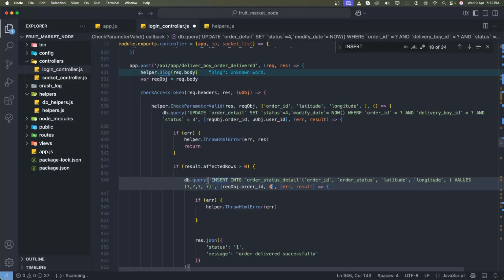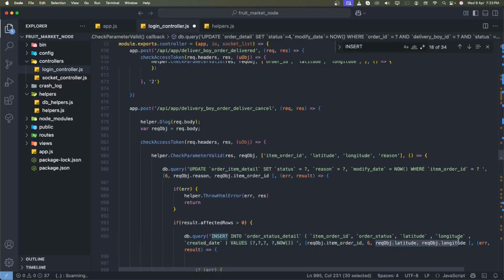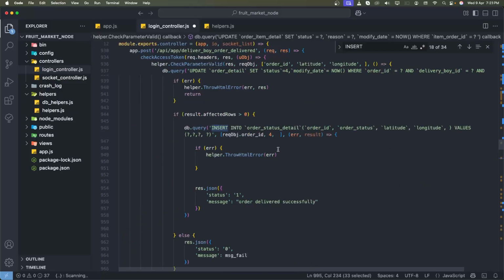Then after we need to put the request object. We need to use directly this value, copy, and we need to paste this here, like here. And we need to fix this API.